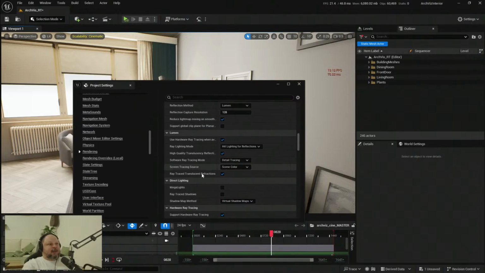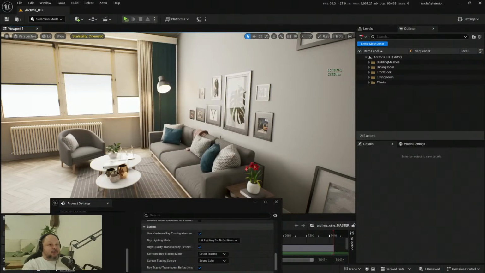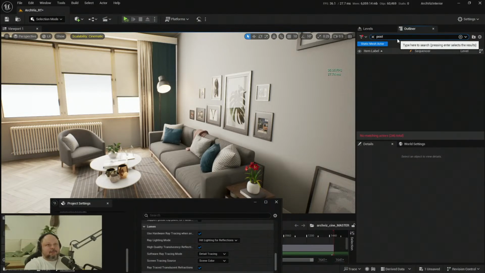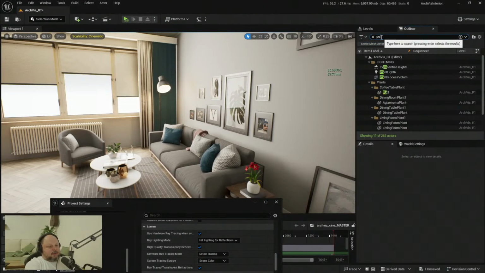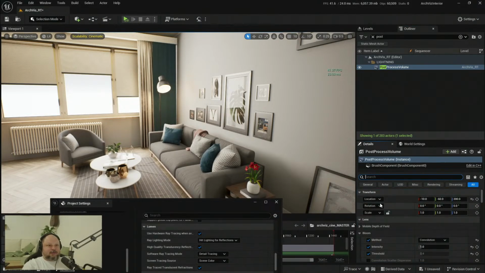Now, lastly, if you turn everything on, you can see that MEGALIGHTS is what is running and everything looks ray traced. But if you go and search for your post processing volume, right? And if I search for MEGALIGHTS, I think I should actually go there.